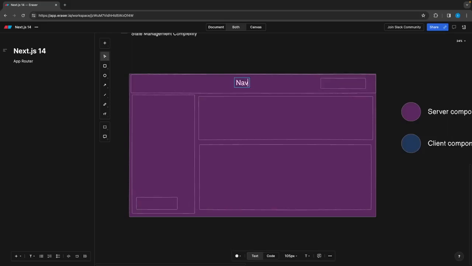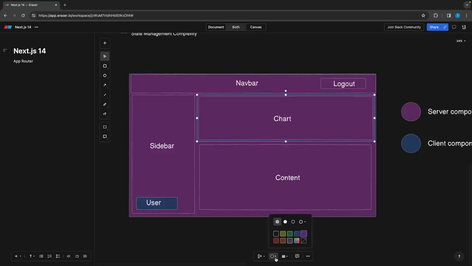So let's say navbar, sidebar, chart component, our post details, a logout button, and something should render it on the client side. So these components will be client side components.